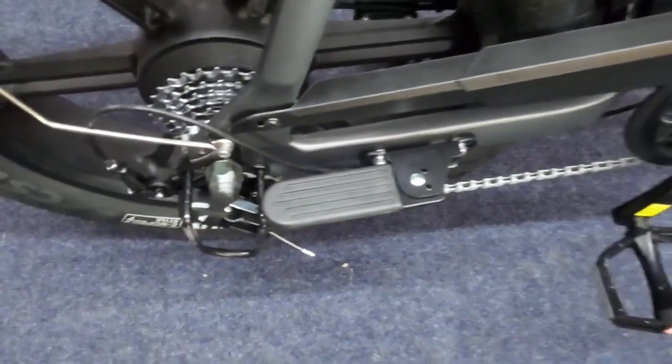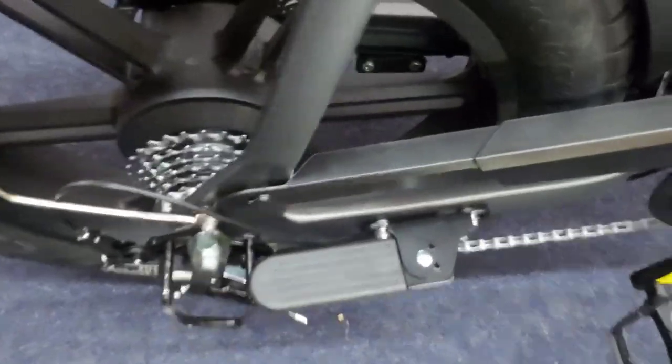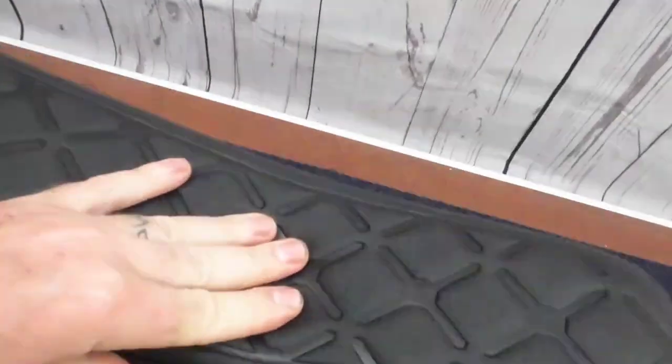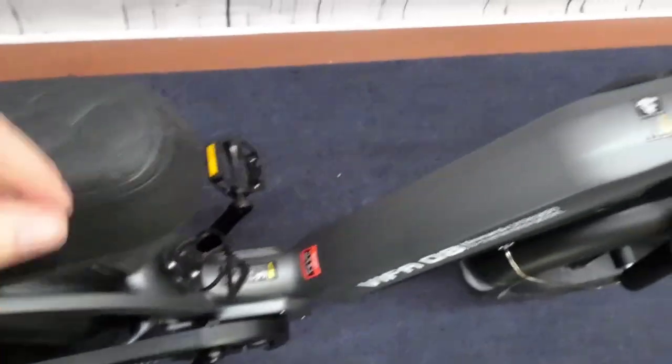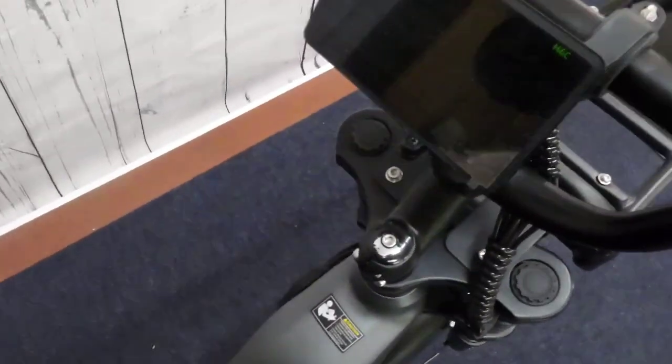There's the pedal, foot peg. It even has a chain guard. How many e-bikes do you know come with a chain guard so your passenger doesn't get their pant leg caught in the chain? You see that? Shock. And this cushy seat. It seems waterproof. So we'll turn it on here.